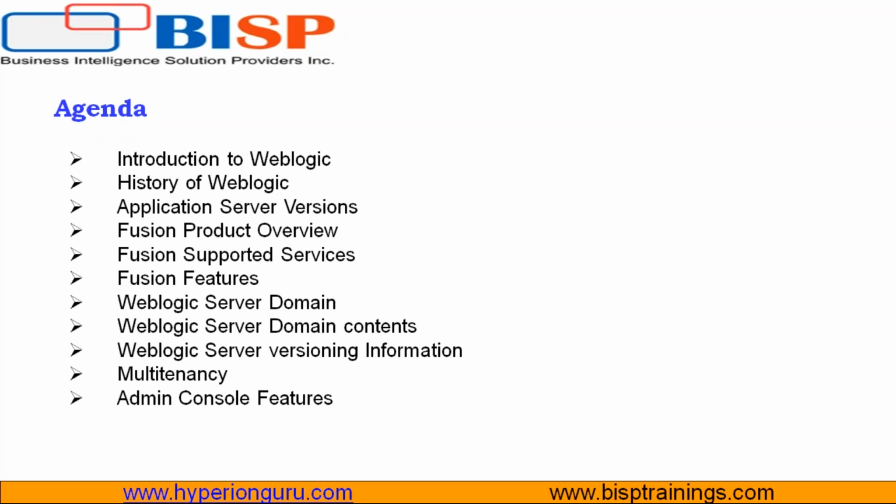Then a few of the Fusion supported services which have become part of Fusion Middleware, Fusion features, and then WebLogic server domain contents, and server versioning information, followed by multi-tenancy, which is very specific to 12c. It is one of the most exciting features of WebLogic 12c, popularly known as WebLogic MT. And then a bit on admin console features.